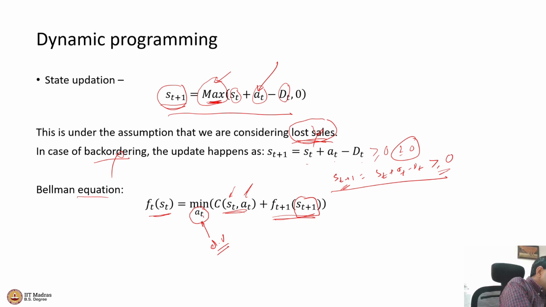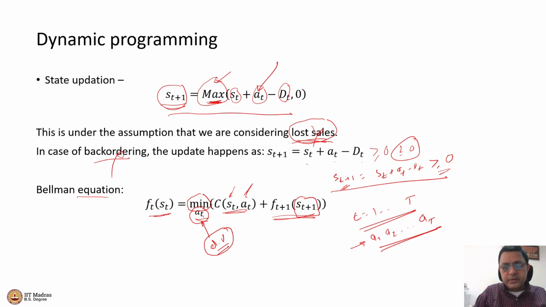So A_t is my time-dependent decision variable, and the total cost of meeting the demand over a time horizon, where t can be from 1 to capital T, has to be minimized over all the possible values of A_t. Therefore, I need to decide A1, A2, all the way up to A_T. These are my decision variables. You know that A1, A2, A3 are called policies. What is my ordering policy? In time period 1, I order A1, in time period 2, I order A2, in time period 3, I order A3. That becomes my policy. We'll talk about policies when we talk about the stochastic dynamic inventory optimization problem. So these are all the notations that are used, these are all the costs that are incurred, and it's a total cost minimization problem over a finite time horizon.